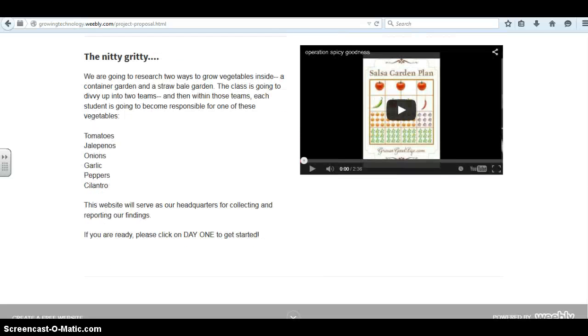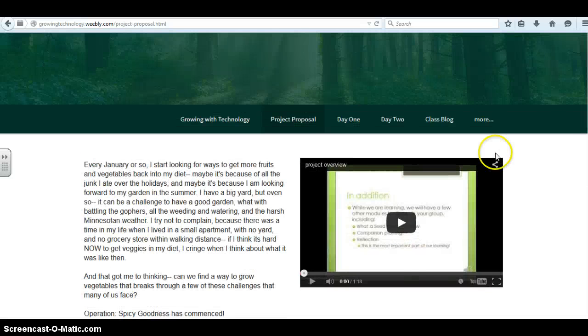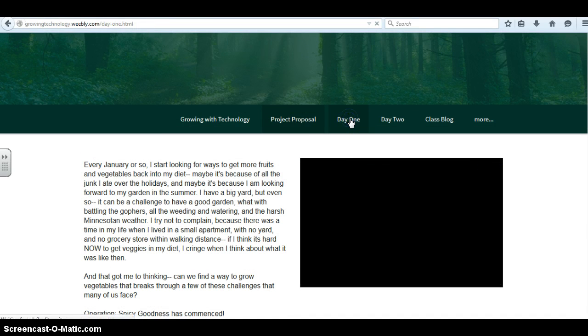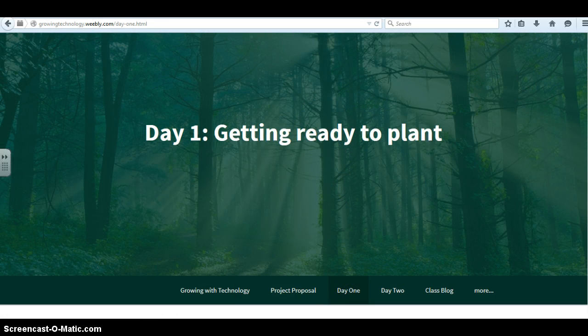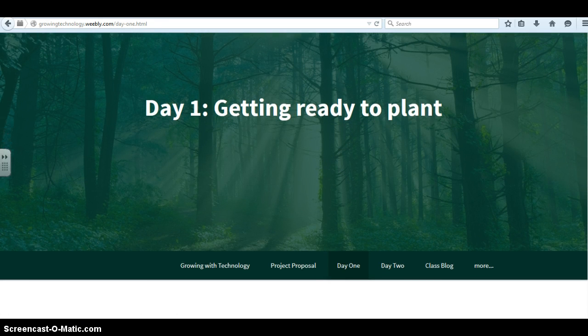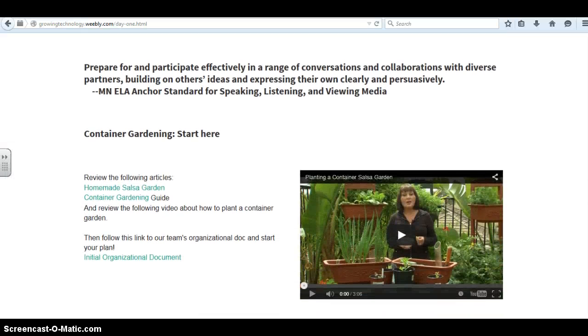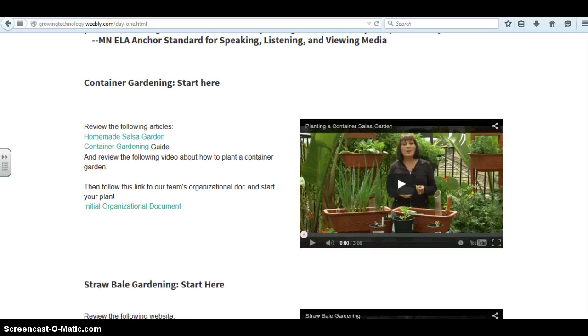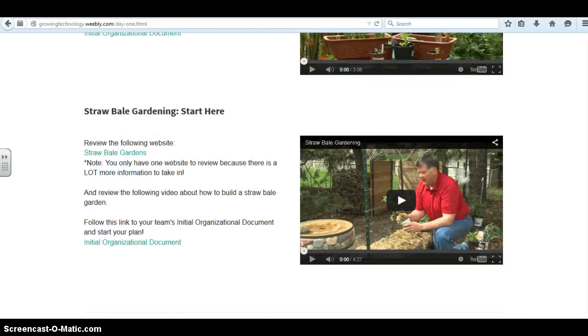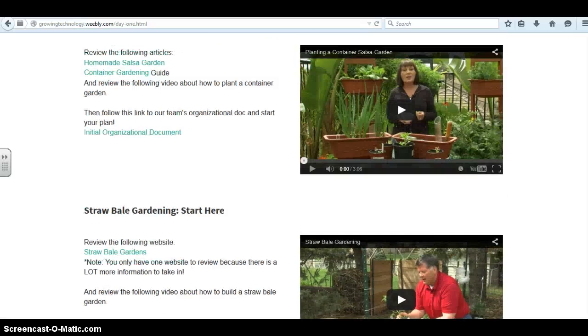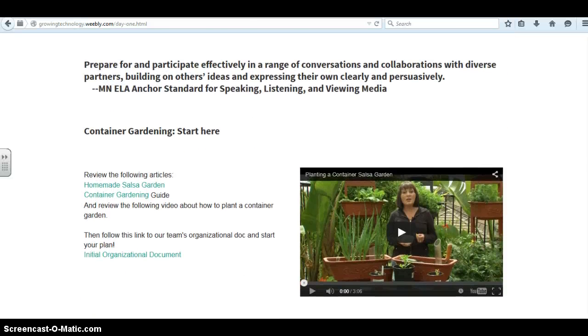So this explains what they're supposed to be doing in the project. Day one. The basic premise of the project is that the class will be split into two teams, and one team will be investigating container gardening, and the other team will be investigating straw bale gardening. On this day one, they're going to be reading some articles and then watching this video.